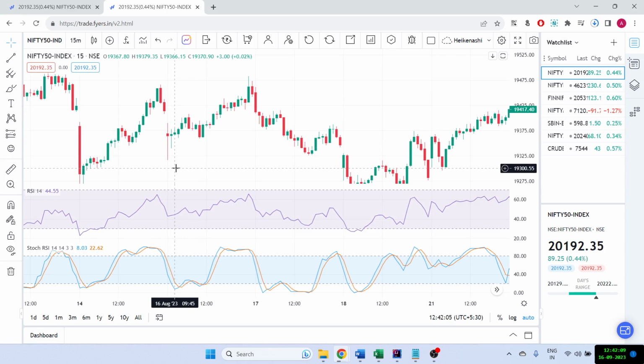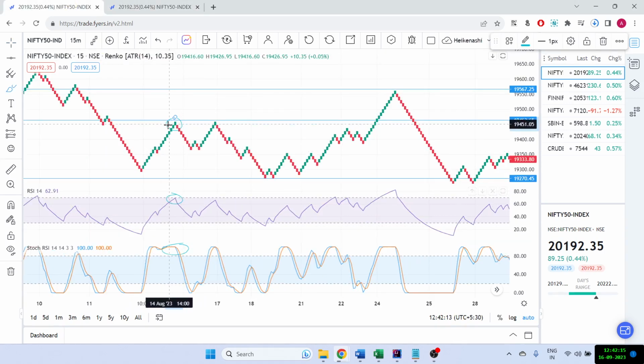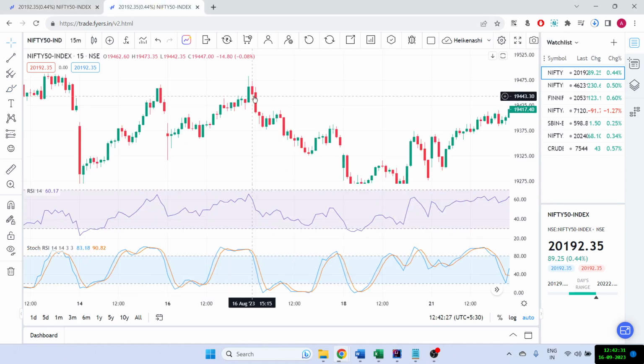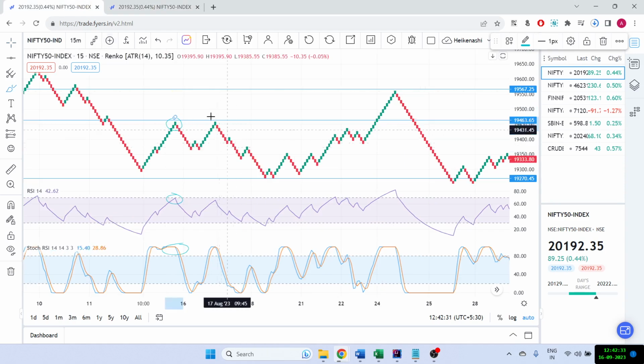Also you can see here that RSI was not overbought here, right? But this was giving me a good signal. So this was one trade. Similarly, if you see here, as per my RSI, it wasn't giving me a trade. So I'll probably skip the trade, because RSI did not really give me a good overbought zone here. So this trade will get skipped, the second trade.